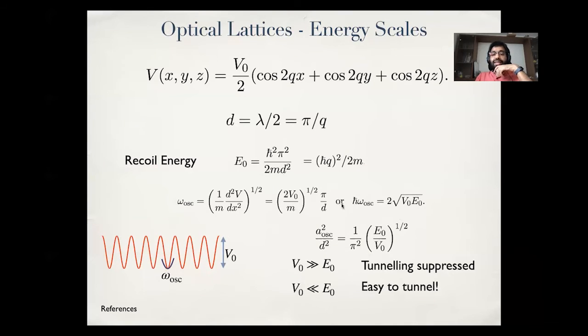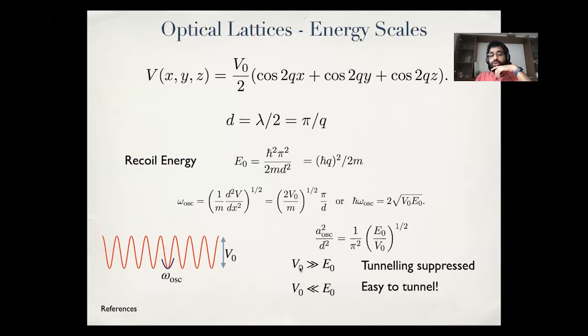The way to see that is, roughly speaking, I can think of the bottom of my wells as though I have an oscillator potential with the second derivative of the applied potential, which is actually nonlinear and has this cosine form, but at the bottom it's like an oscillator, and it gives me some oscillator frequency. Now, if I take the ratio of the oscillator length implied by this frequency, which tells me the extent of the wave function when I put an atom at the bottom of this well, to the separation to the next well D, that is precisely given by E0 to V0.